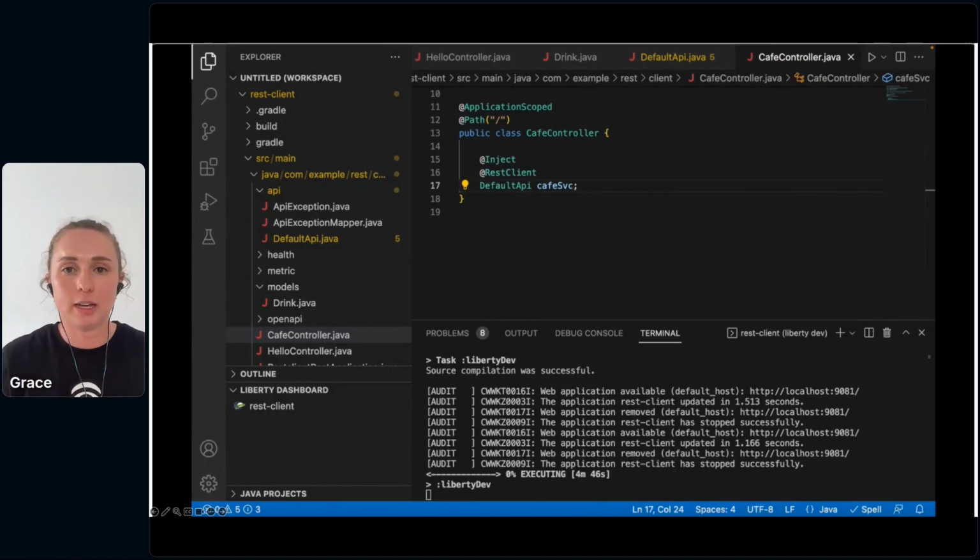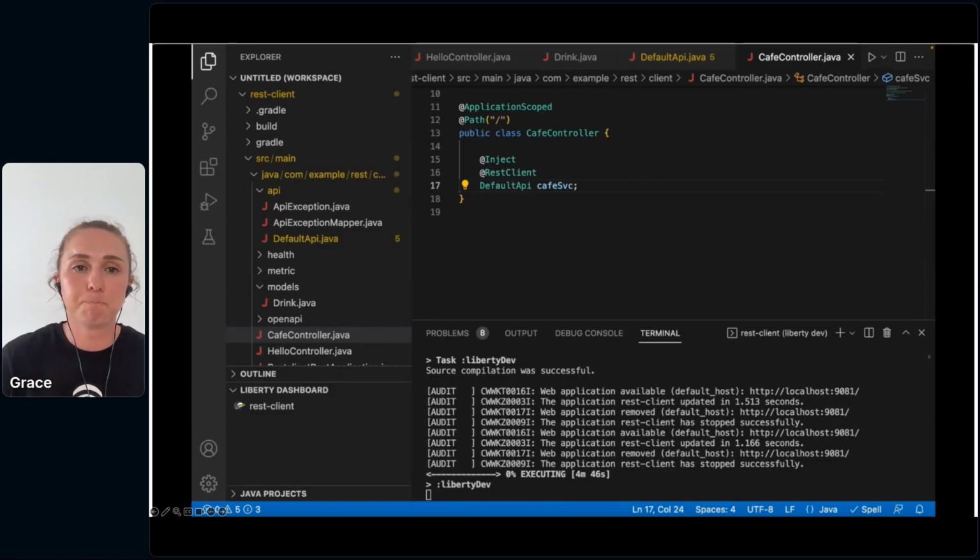So you can see in just a few clicks, without having to look up documentation, what's going wrong, why is my code incorrect, we've been able to diagnose that we're not using it correctly, and also give that quick fix of, actually, you forgot this annotation, that's what you need to add in to be able to effectively use this. So these language servers can be really helpful, especially for newer developers who aren't as familiar with these open source specifications, to get them productive and effective with code that is best practice and also going to work well for your applications really quickly without having to, again, switch around to documentation and things like that. So a really powerful tool here that we should be making use of if we're making use of MicroProfile or Jakarta EE.